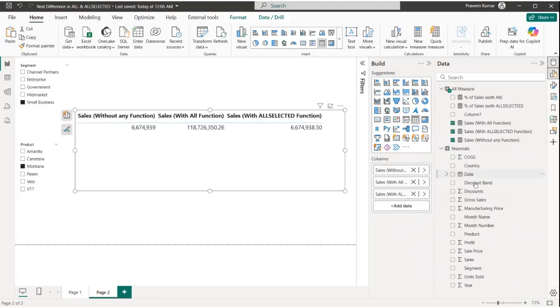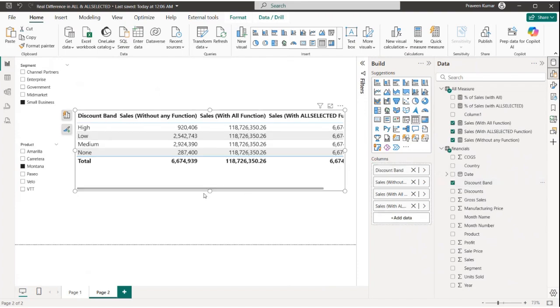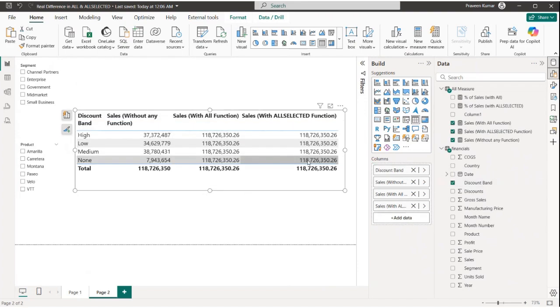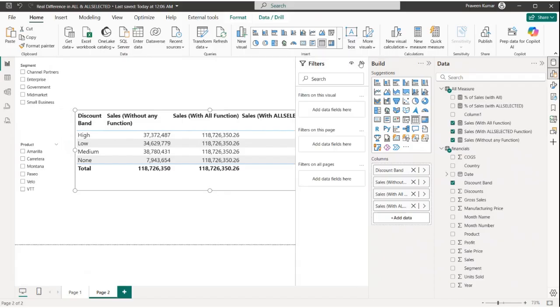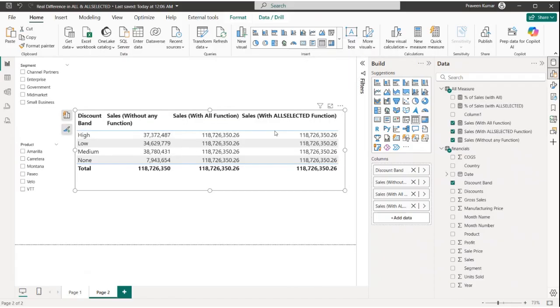If I drag some other column inside this table visual, let me drag Discount Band. Both ALL and ALLSELECTED values are the same. But when I apply any external filters, like a filter from a slicer or from the filter pane, this ALLSELECTED value gets changed.